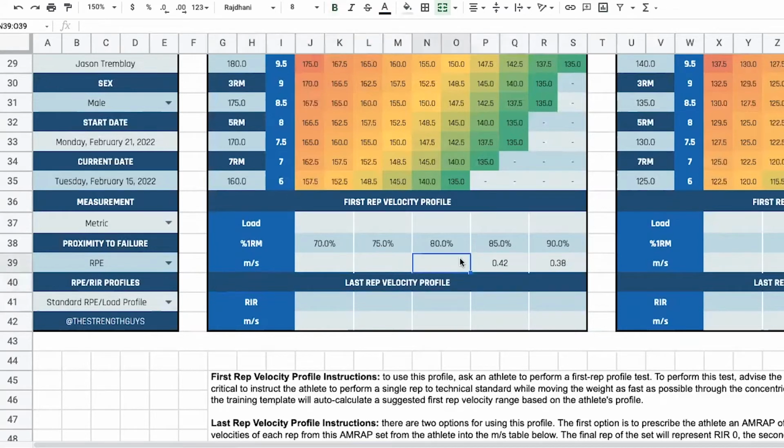So let's say 0.38, 0.42, 0.44, 0.45, 0.46. So you see it's not a linear trend line, but we can start to see, and then you don't have to put the weights, but you can up here, that there's a linear regression once we get past 85%, where we're dropping off by 0.02 or 0.04 per lift.